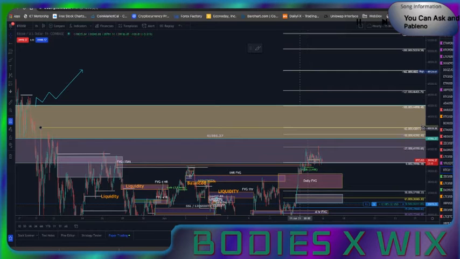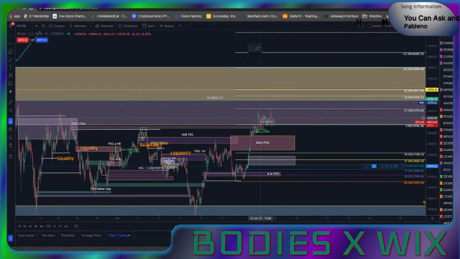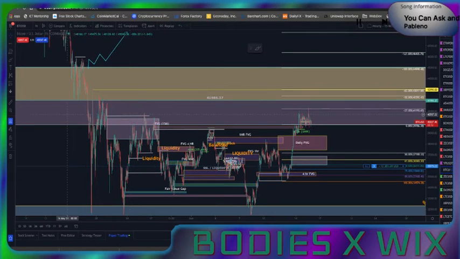Just so you can use those as projections of what you may be looking for as far as a target to go. And considering this right here lines up exactly with the 62%, with the fib starting down here after all this is balanced, after we've created the daily fair value gap and we're getting up into this fair value gap, I would expect it to at least get to this fair value gap and possibly pull back. Now you've got to think, both of these fair value gaps that I've drawn here have been, you could say, balanced.